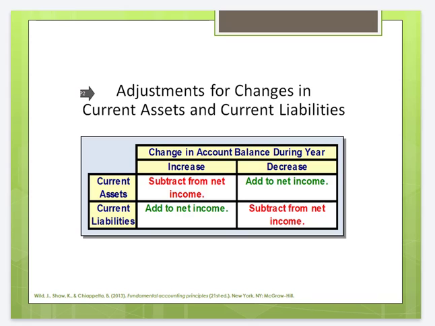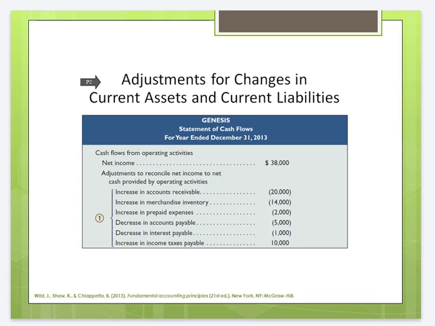Now, I know this may be a little bit confusing to look at first, but I think when we walk through an example, it's going to become a little bit more clear why we treat it this way. What we have to keep in mind is we are adjusting net income back to the cash flow that actually occurred related to operating activities. That means when we're looking at the changes in current asset and current liability accounts, we really have to ask ourselves, how does this impact cash flow? So let's look at an example.